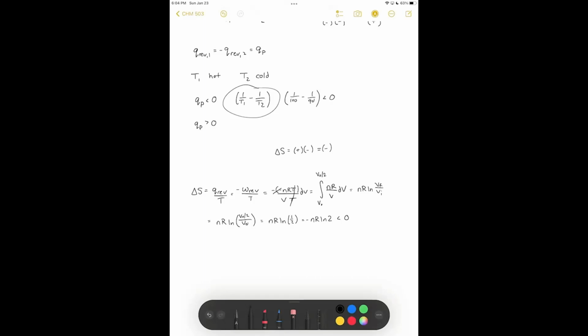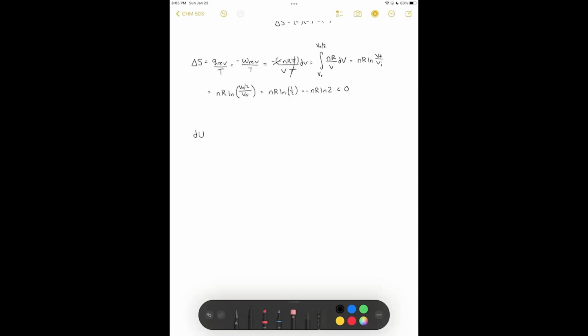We're going to start by evaluating the total differential for internal energy, both for an irreversible process and a reversible process. dU is simply equal to the differential of heat plus the differential of work. So we can have two different types of dU. We could have dU for an irreversible process, and dU for an irreversible process would be dq. We don't really know what the heat for an irreversible process is, but the work for an irreversible process is simply the negative P external times dV. So this explains what dU is for an irreversible process.